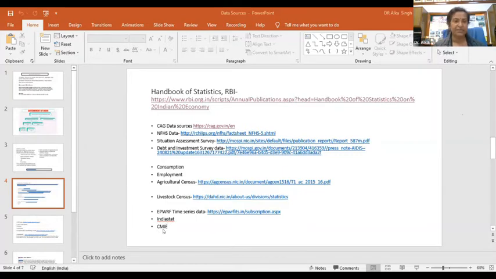Similarly, CMIE data, Centre for Monitoring Indian Economy data, is also compiling data. Some of the data CMIE is collecting itself. Again, this is based on subscription. So you can purchase that subscription, and some of the unit level data at firm or farm level is also available, which is quite useful. If you want to work on, suppose, the manufacturing sector or service sector, you can take those modules of CMIE and work on them.